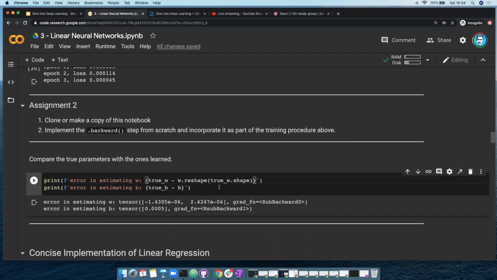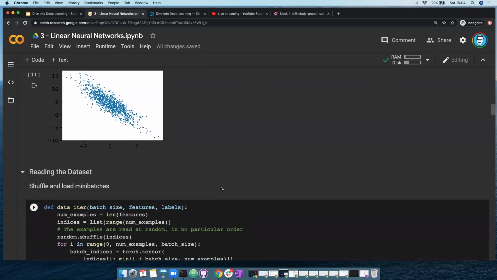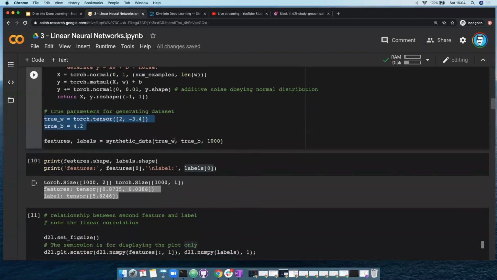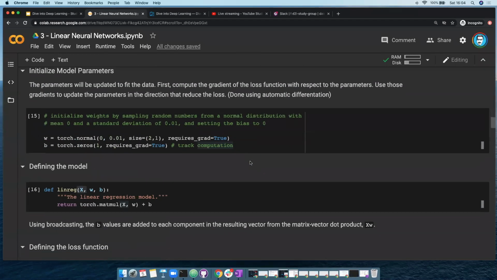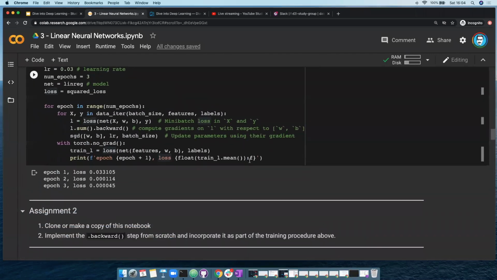Even for a simple model like this, we got very close to the most optimal parameters. But I don't remember where that was. Let's see if I find it. Oh yeah, here it is. Right, so we have our true parameters and so forth for generating that data. So we actually had it here, and I forgot to talk about it, but that's what we used for the synthetic data. Okay. And we learn those parameters, and you can see even with a simple model, it comes quite close.